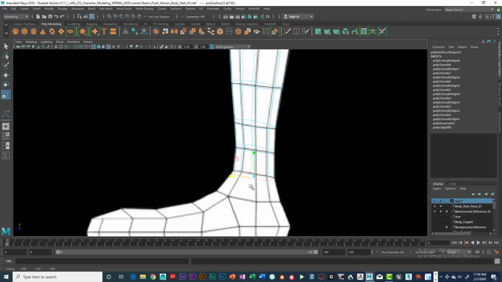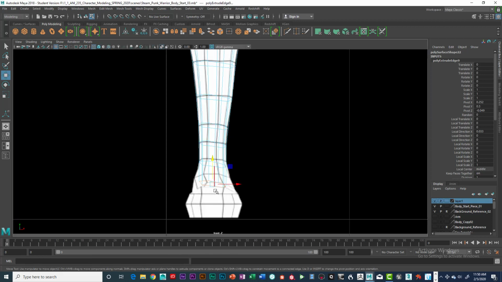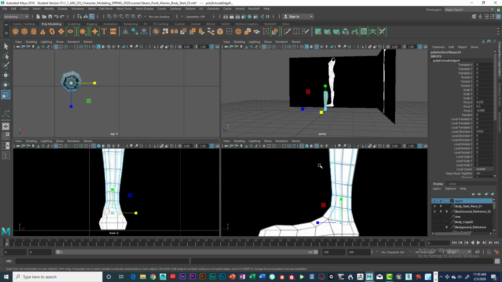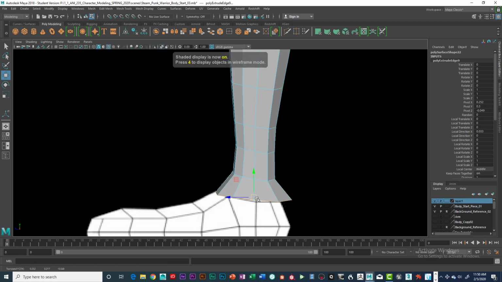I'm going to go Control E and then W, move that down, and this needs to be messed with quite a bit here. Scale that out. And scale this out. And move it in the right position. Okay.